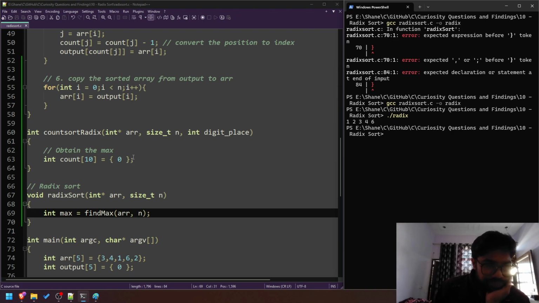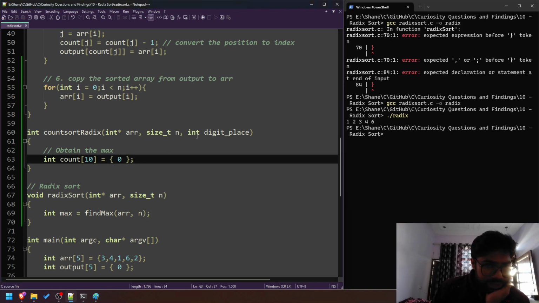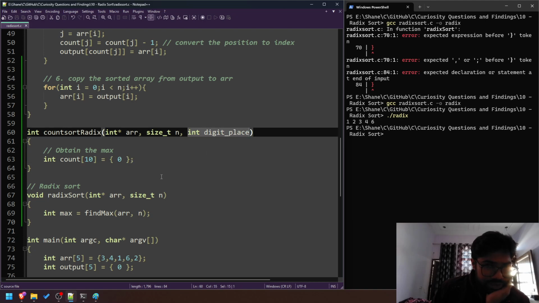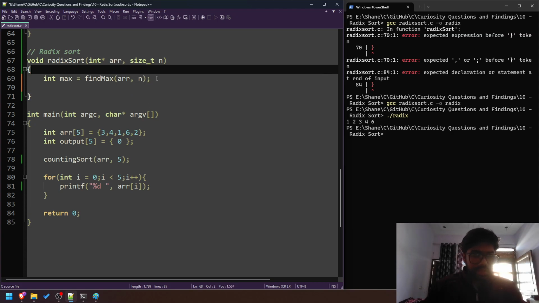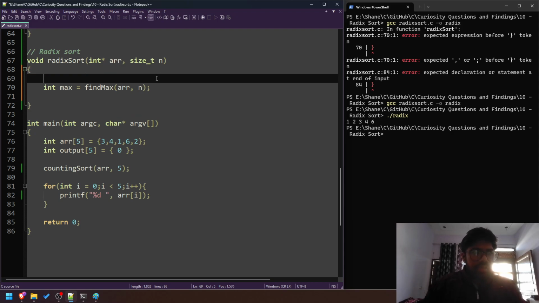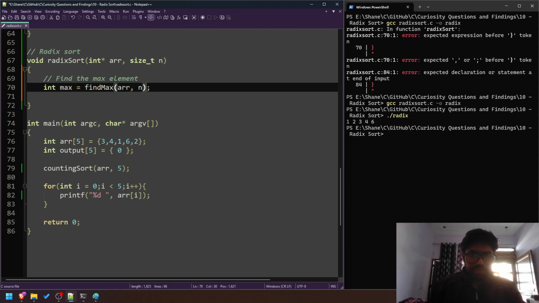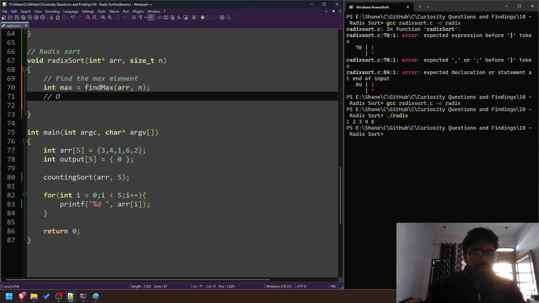Then, okay, I created this, and what is the digit place? Then I wish to find the max element and compute the number of digits. Okay, how can I compute the number of digits it has?